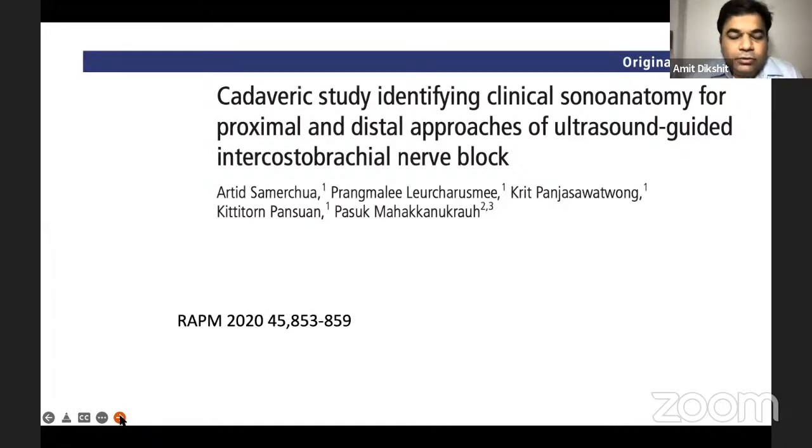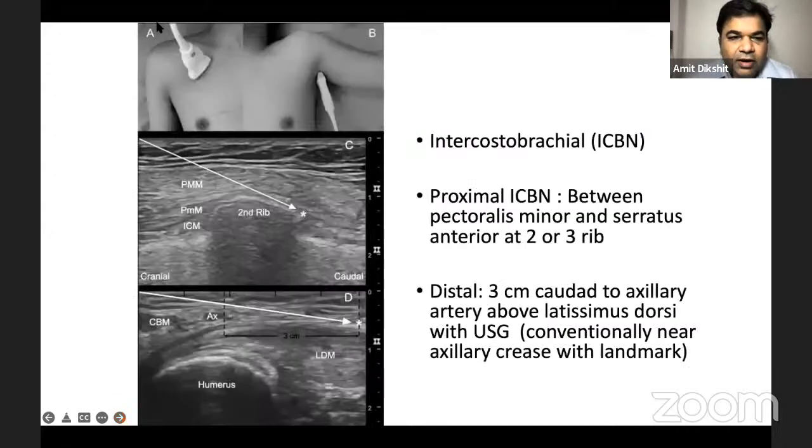Now I am coming to the intercostobrachial block, with the recent advances of having it done with the use of ultrasound. I never thought people were working so seriously on this, but looking at the cadaveric studies, I thought this is a good idea to share with you, because the precision and accuracy will definitely increase. The proximal intercostobrachial nerve block is similar to a PECS 2 block, where the drug is deposited between the pec minor and the serratus anterior at the second and third rib, around 10 ml.